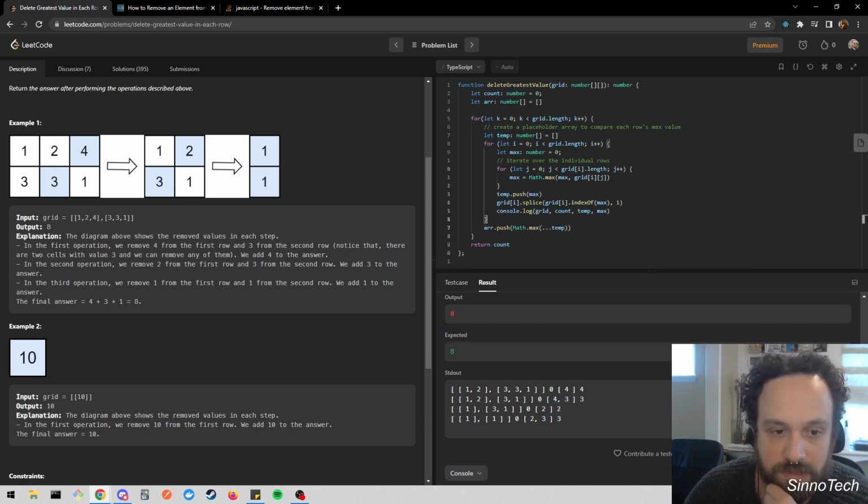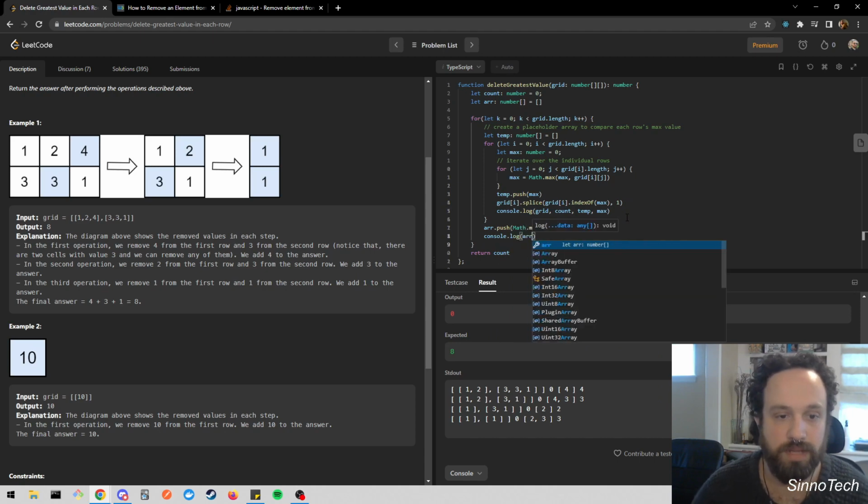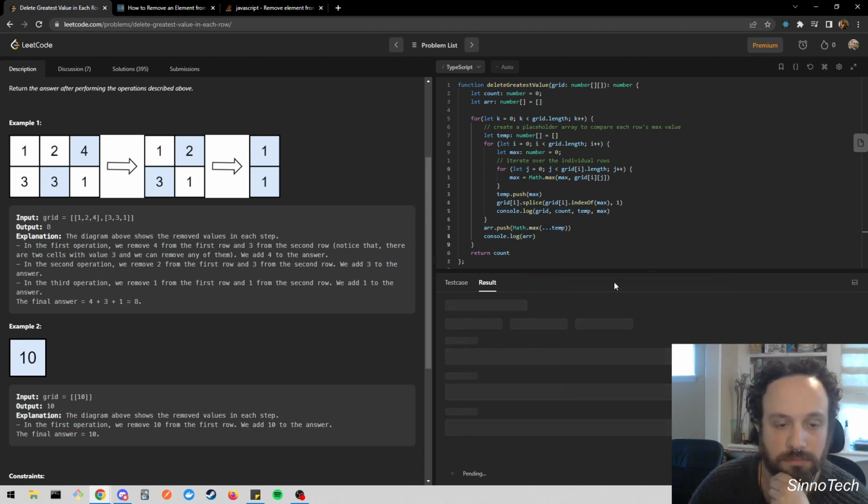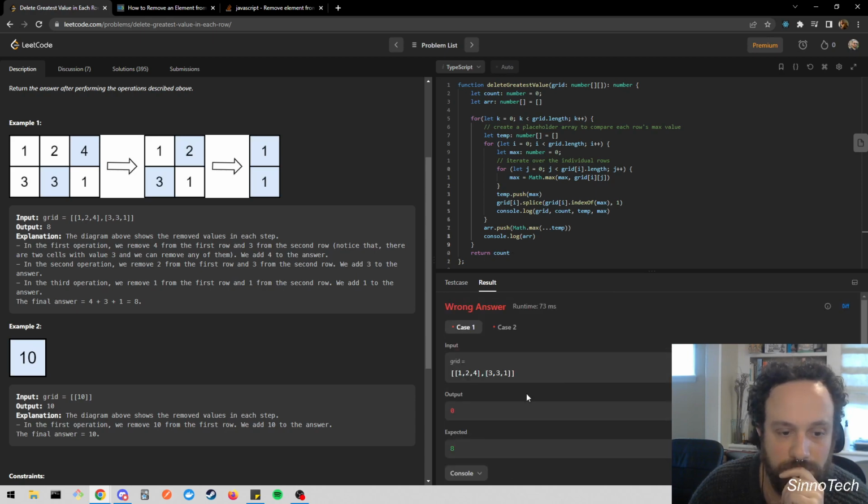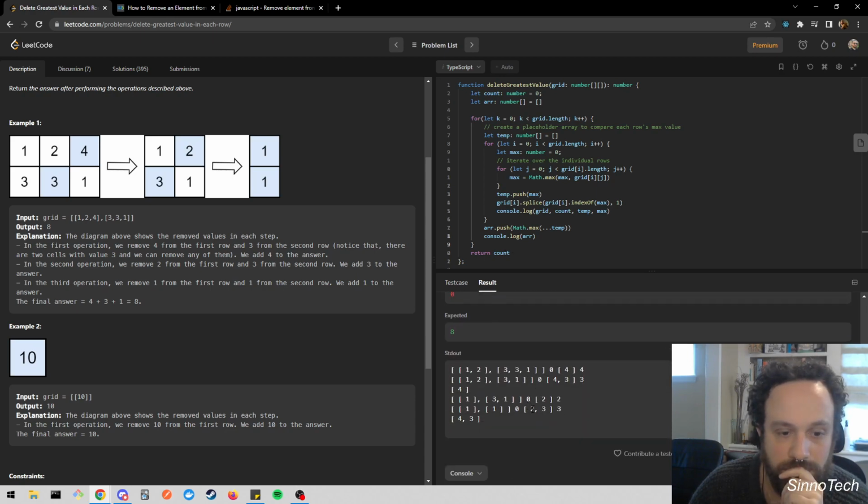That's why it doesn't like it. So now I kind of want to see here console.log array. Two and 3, 4 and 3. Okay, but we're missing one last iteration, which is 1, right?